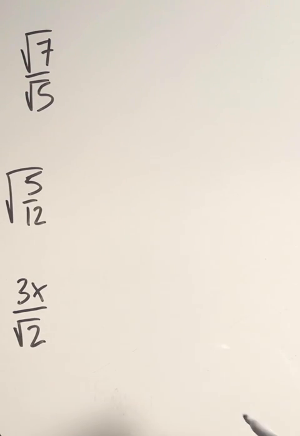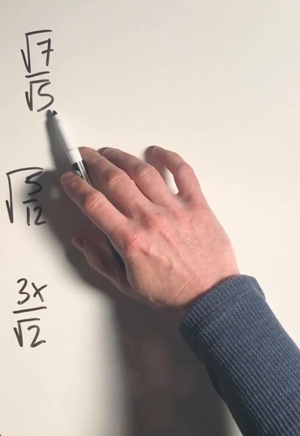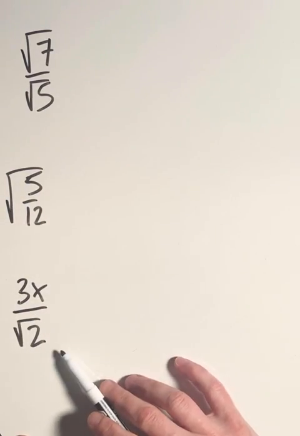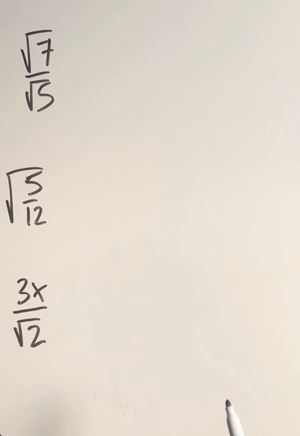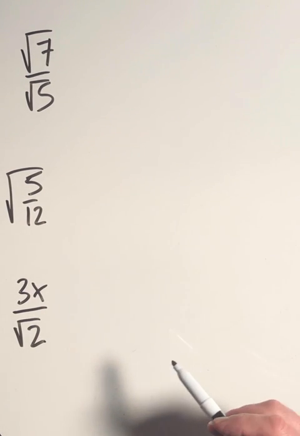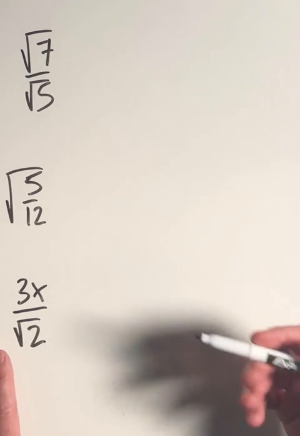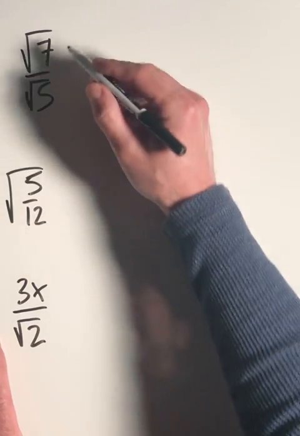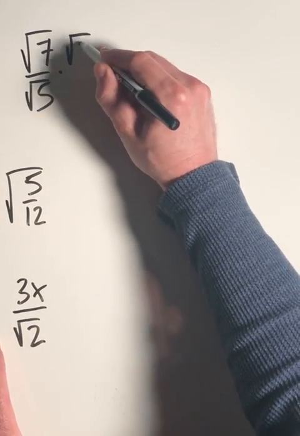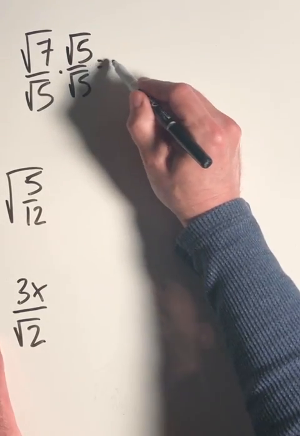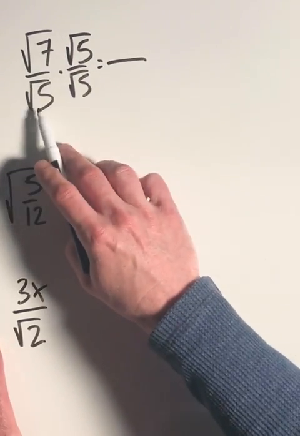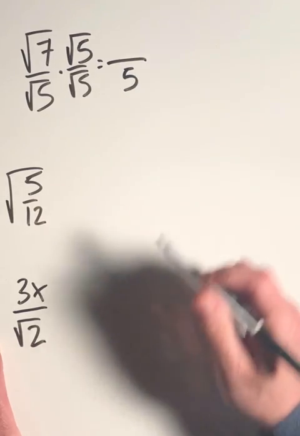A radical expression is not simplified if there's an irrational number in the denominator. So if you have a square root of a non-perfect square in the denominator, that fraction, that rational expression, needs to be rationalized. The way that we're going to do that is we are going to multiply by some version of 1 that has that denominator over itself. The result in the denominator is going to be a whole number.